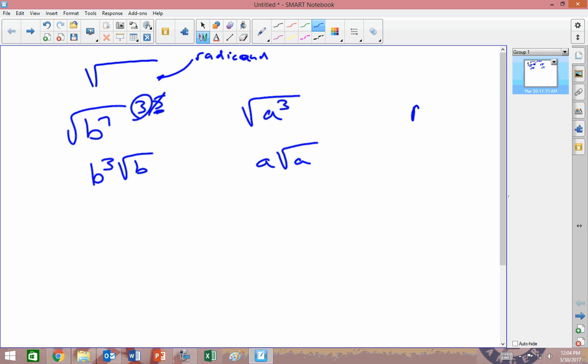What about m to the 9th? Square root of m to the 9th. How many pairs do I have? 4 pairs. So I have m to the 4th. What's left? One guy. 4.5, because we make a pair. If there's 9, that means there's like 8 m's, and that's 4 pairs, plus 1 left. And then one guy left over who has to stay at home by himself.